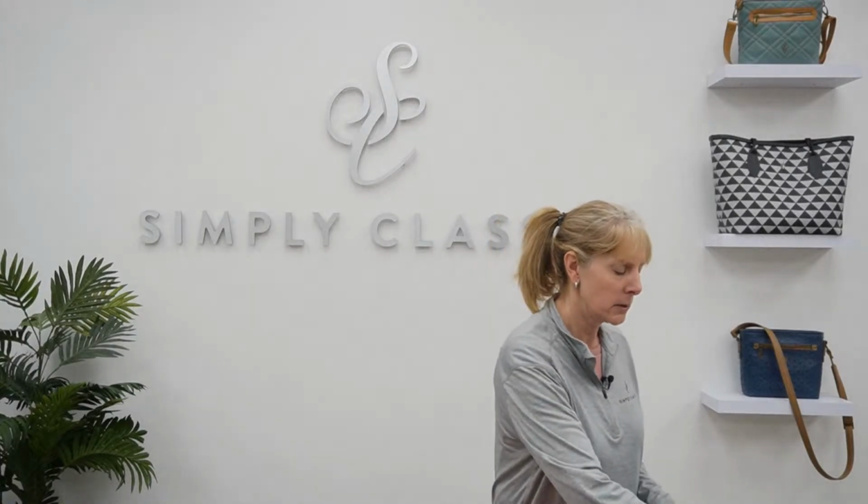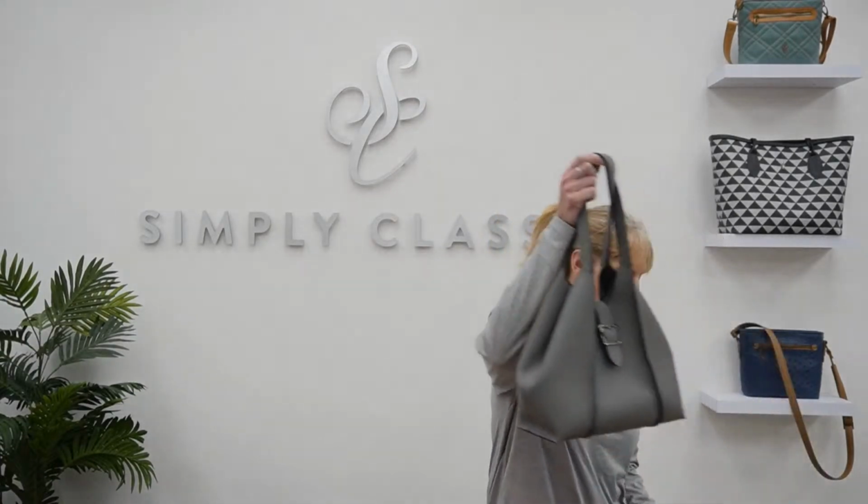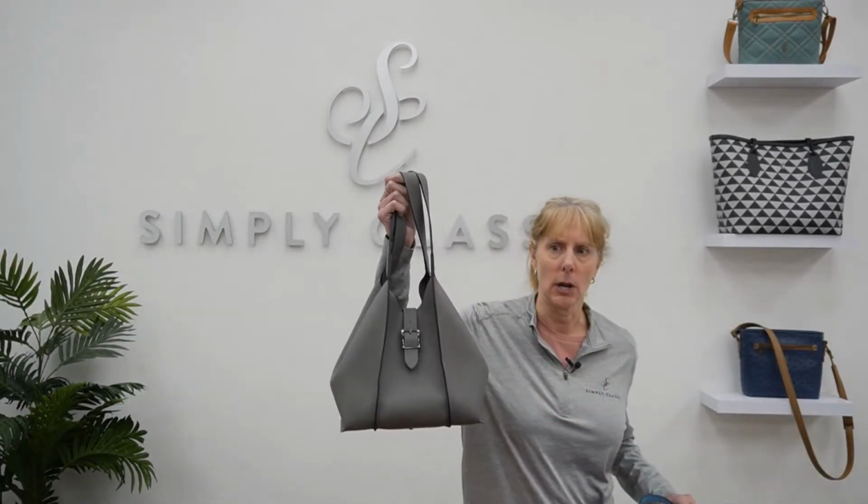Basically, let me tell you what a project box is. It is something that we're going to be offering, and it's a limited edition maker's kit, essentially. Each project box is going to include the leather and a pattern to make the particular bag. So we're going to take a look at what this project box was, because I do want to show it to you. It is what we're calling the classic tote.